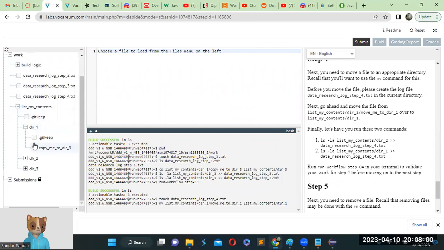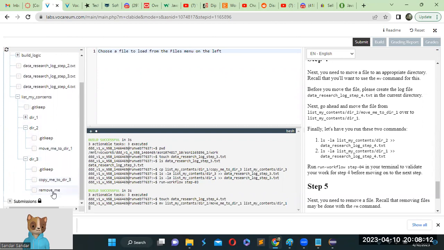So basically, underneath list my content we have a directory 1 and then directory 2, right? Inside directory 2, we have the move me to directory 1 file. So we're going to move it to the directory right here. Let's see if this command works.